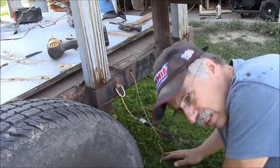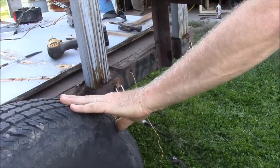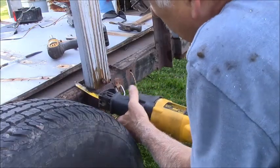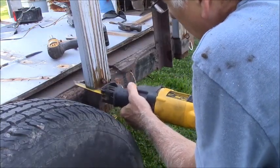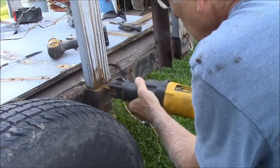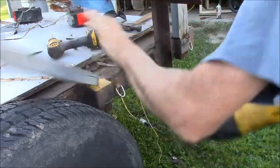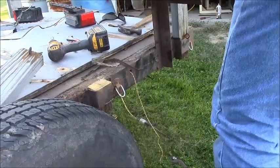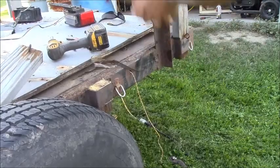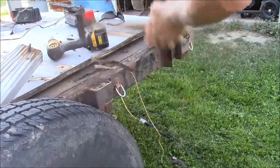Alrighty. Get these sides off. See, I want to flip this right over. How about if I just cut these guys right off? Drive the sun gun out with a punch. What do you think? Man. Oh yeah, it's starting to move.